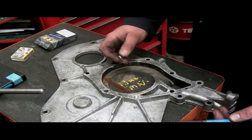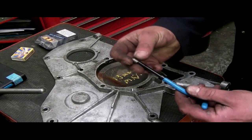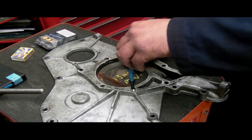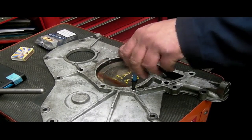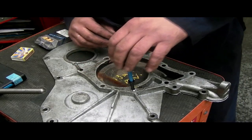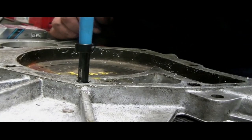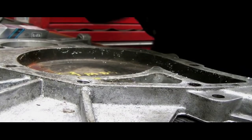The insert is driven in with the driver supplied with the kit. You have a tang on it so it can be driven into the ready-tapped hole. You'll want to screw this down just below the surface, and then you can break the tang off. Some inserts you can turn backwards to snap the tang or mandrel off, but in this case it hasn't.